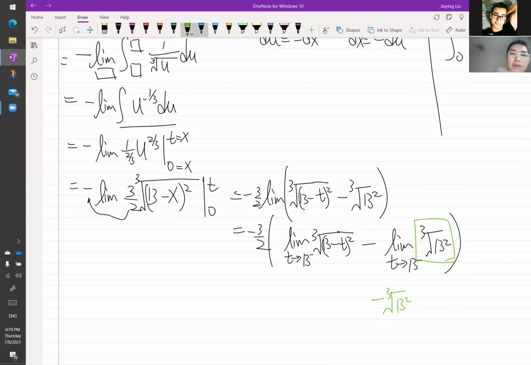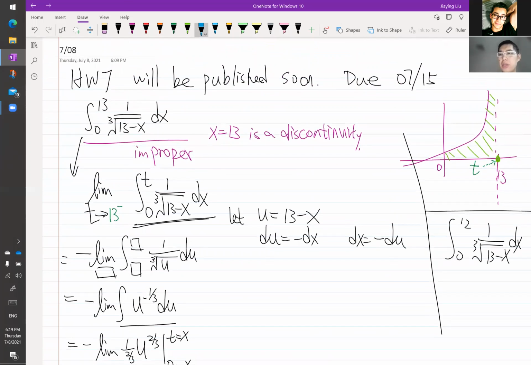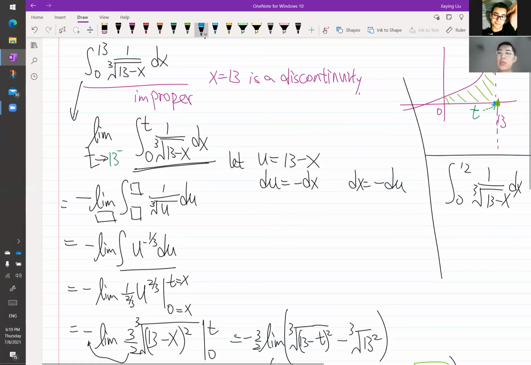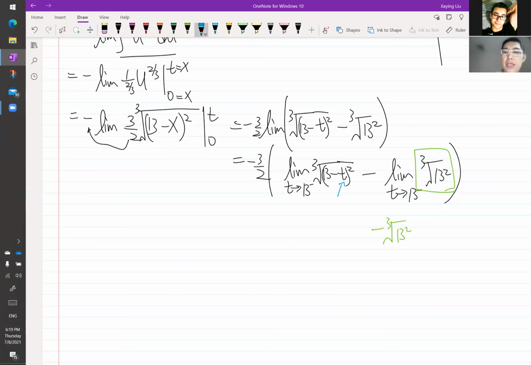But this term on the left, if we take a number that's slightly less than 13, we put it in there for t. So let's just say, if you look back at the x-axis, the number less than 13 is going to be like 12 point some number close to 9, right? 12.99 repeating. So if you put a number there, 13 minus t will be really, really small, right? The difference between 13 and the number to the left of it is very small. So this part basically goes to 0 if you square that and then take the cube root. So this part is basically approaching 0.